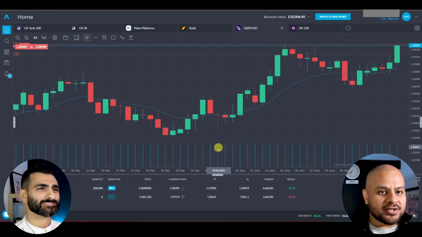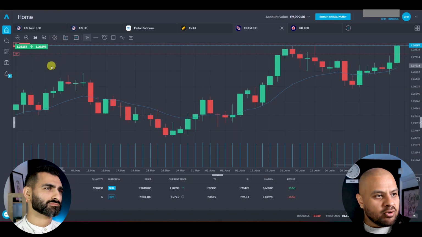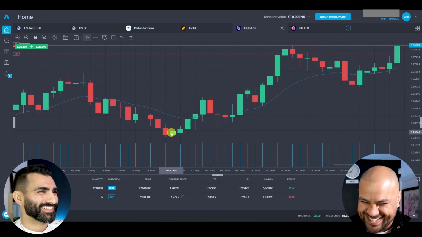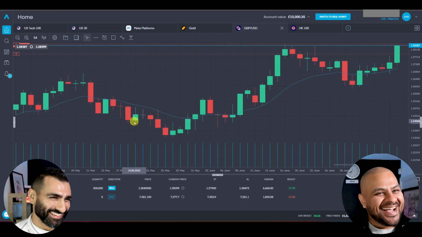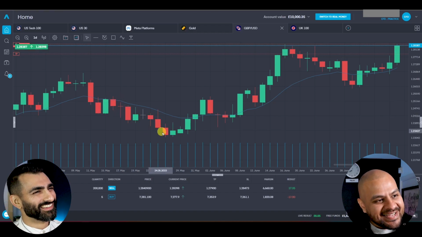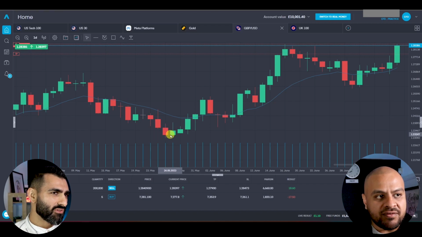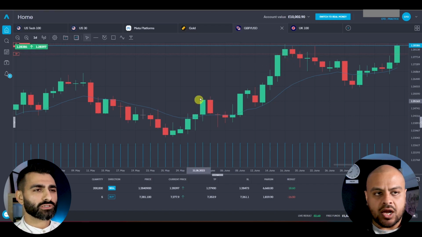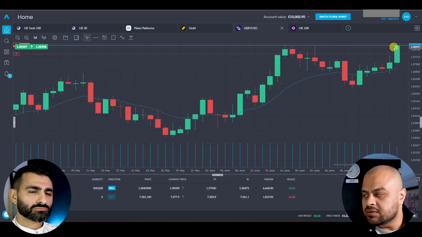So what a swing trader is, I'll do it over like a couple of weeks. So I'll look at the dip here. Basically, I'll try and find these dips. I might not get it exactly right at the bottom, but I'll get it somewhere roughly there, and I'll try and ride the wave up. So I sell here or sell up here. I'll try and do that each time with the swing. So here, remember this is over a couple of days, so this is over a week. I would have bought here and sold somewhere near the top.